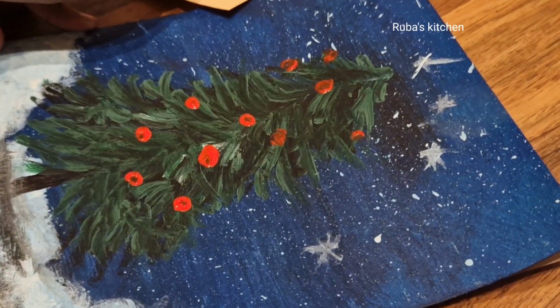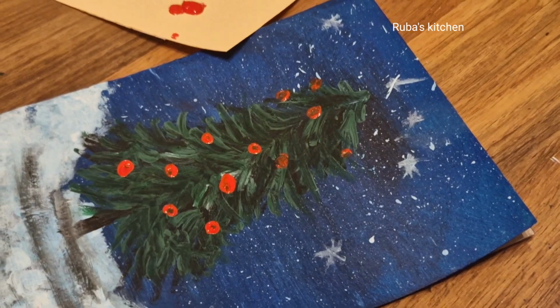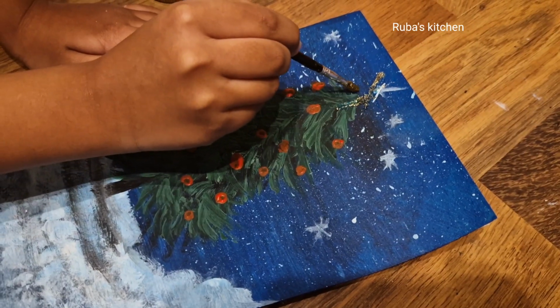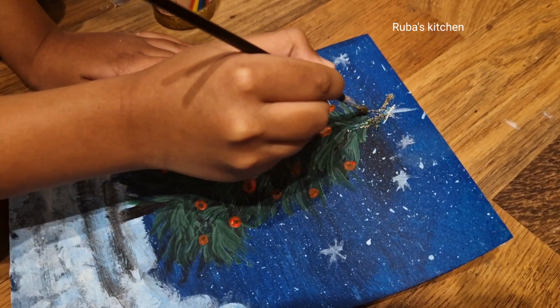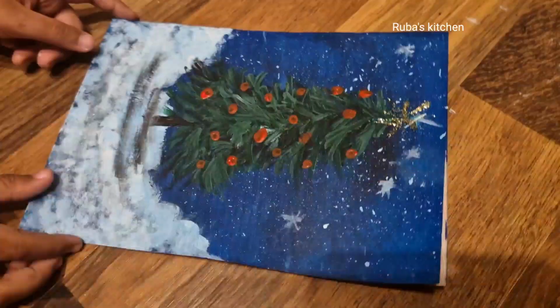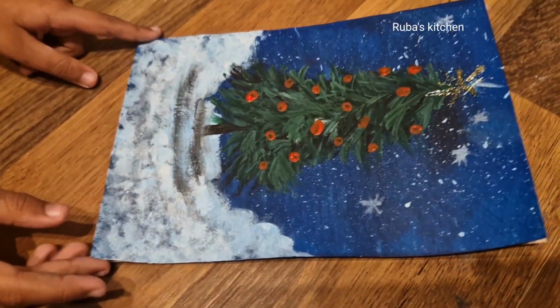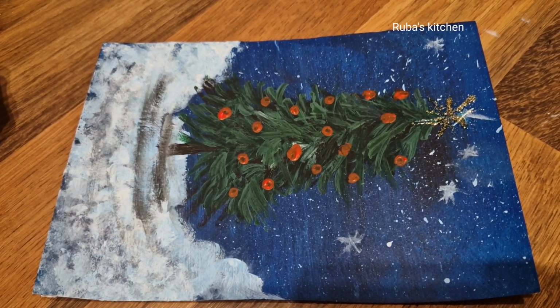Once it dries, I'm going to paint the yellow star on top with glitter paint. Yay! Once we add the glitter star on top, we are finished! Wow, look at my Christmas card. It looks so beautiful now.